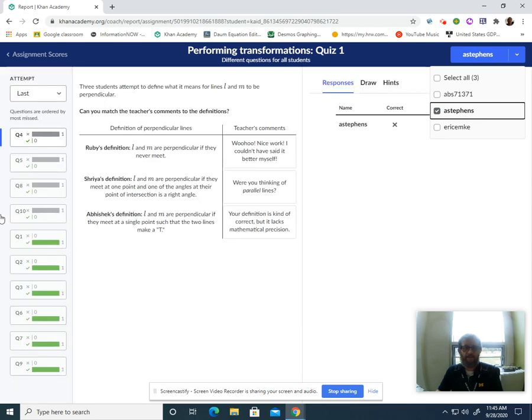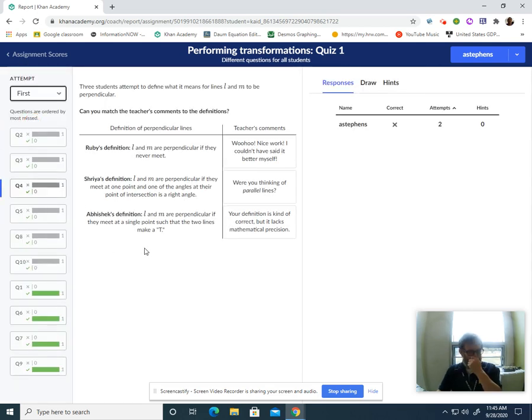Then I took it again, but this time I intentionally missed some questions. What you'll see here is, by the way, 10 questions here, not just 5. Why are there 10? Because I took it twice. I completely went through and finished it, and then I turned around and took it a second time. So it shows me that I had 10 total questions asked.